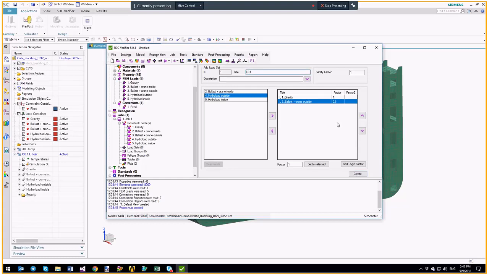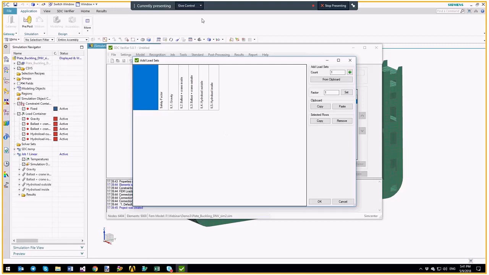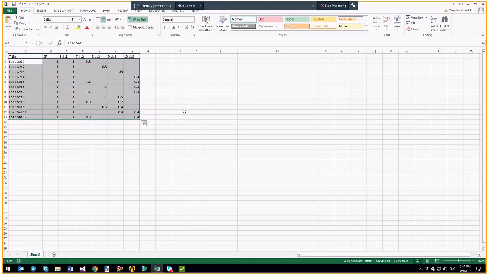I can do that one by one, or we also have a tool which creates many at once. So we go to the menu. I will show you that one because it's a more efficient way. Create multiple. I have prepared in Excel, to be quick and efficient in this demonstration, a scheme where I would like to create 12 load combinations with different factors for the basic 5 individual loads.